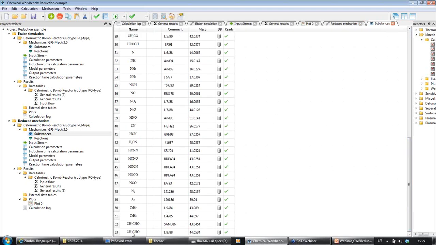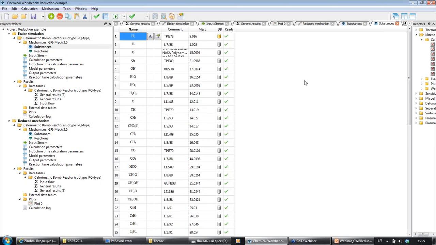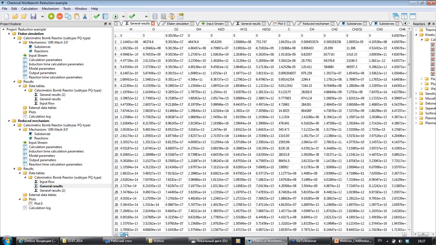It is 53 species as in the original GRI mechanism, and the same list of species I have here in my simulation. So what I should do next is to run the simulation in my second project with the original mechanism. I did this, and I have the same kinetic curves as a result of the simulation.